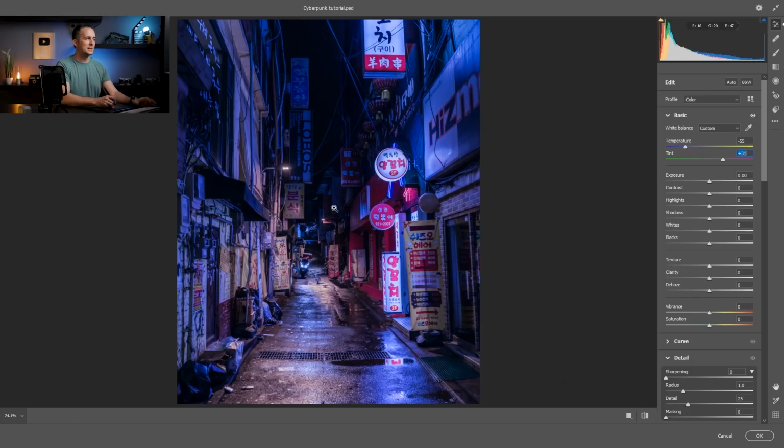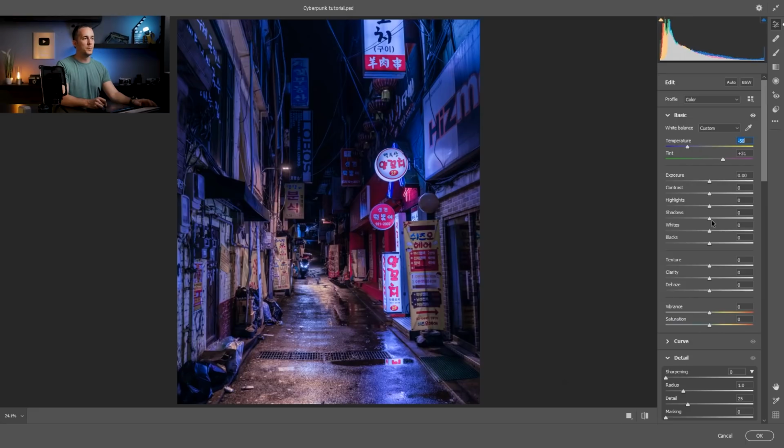So this is not such a good example, but I purposely, as I already said, chose this example because we have a lot of things to work on here. There are better photos of better lit streets, where you don't need to work so much on correcting colors, but this is cool.